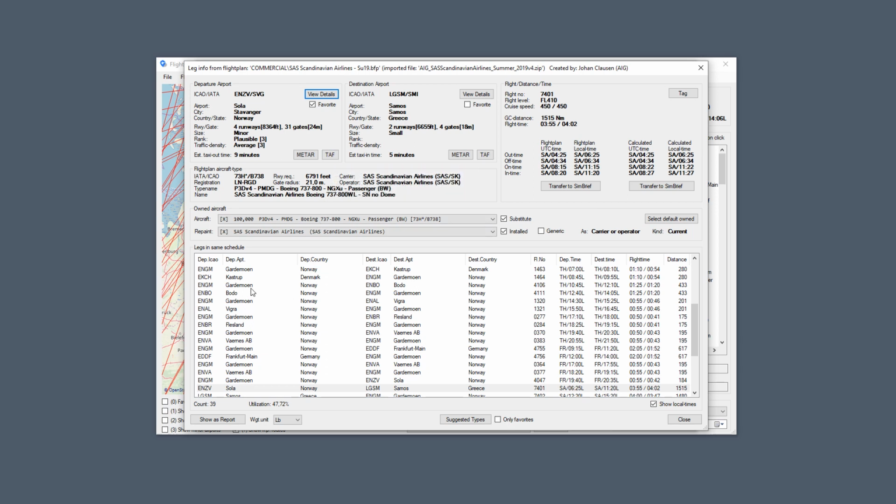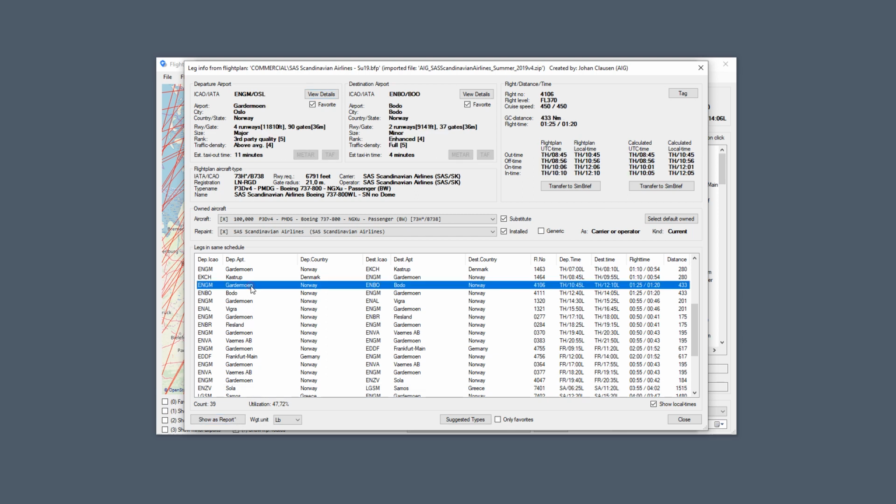So I will click one of these other flights, and when I do, note that an asterisk will be added here that will be removed shortly after. So now I click, and now the asterisk is removed. And that tells me that now it has gathered these meta and TAF information for the departure and destination airport.